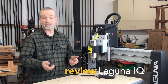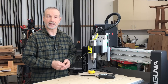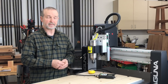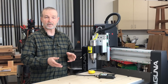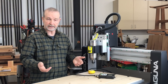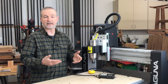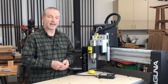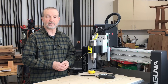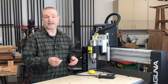Hi, I'm Tim Seleski. I'm a woodworker here in the Seattle area. I also write for Popular Woodworking Magazine and I have an online blog called Woodworking.Digital. Recently I've been writing a lot about a group of CNC machines that I'm particularly enthused about. This group has a lot in common — besides their size, which is two foot by three foot to two foot by four foot, the engineering, the choice of components, and a lot of the details and the way that they work is very similar. It seemed like a good time to show you around a machine, so today I'll give you a review of one in that class, the Laguna IQ, which is a two foot by three foot CNC. Let's have a look.